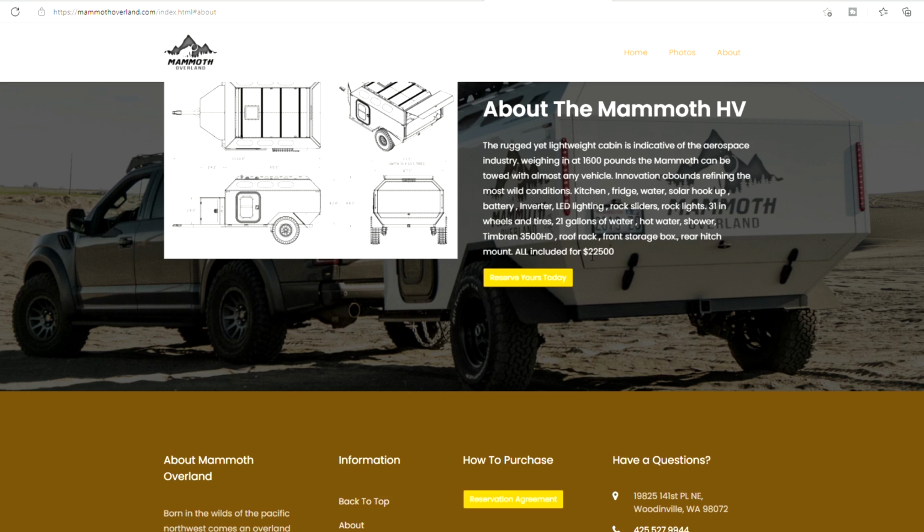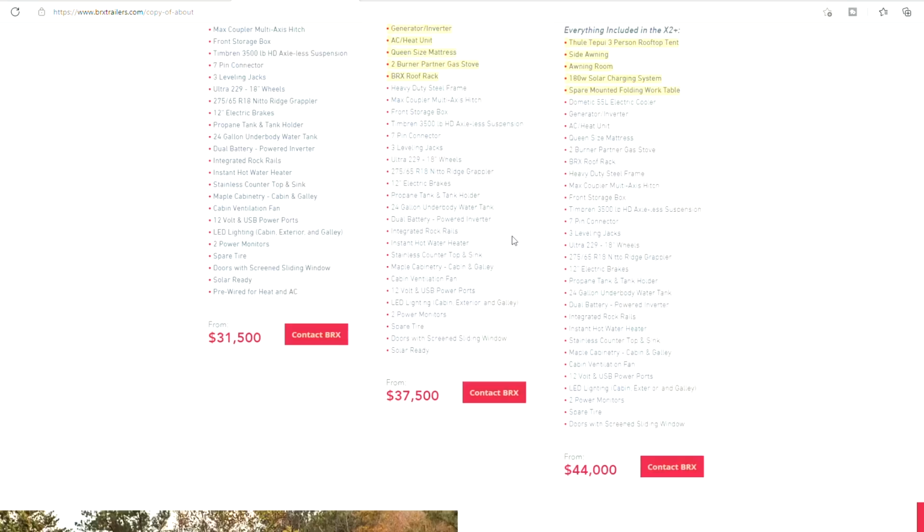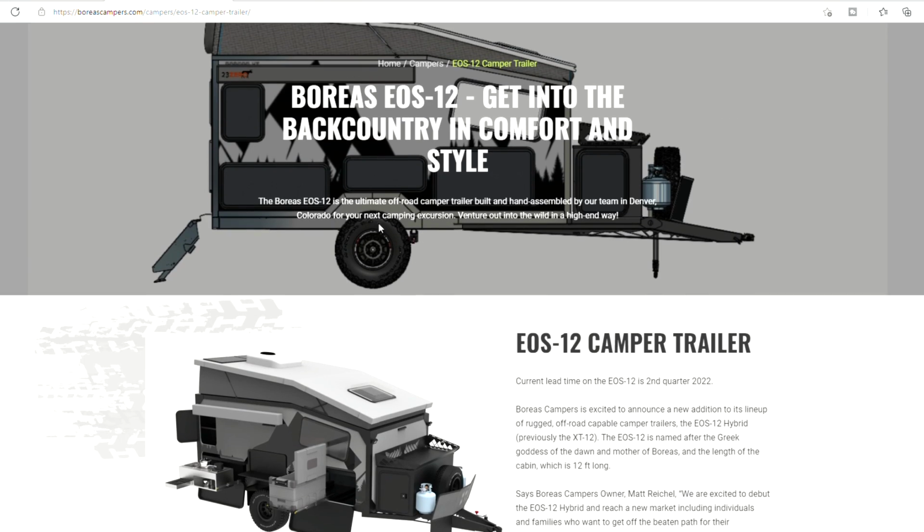Now, the last con that I want to talk about is the biggest one, and that is the price. This is actually a super affordable trailer at $22,500 when you compare it to everything else on the market that checks these same boxes. I mean, this is half of what other ones cost. There are definitely $40,000 trailers that are like this.